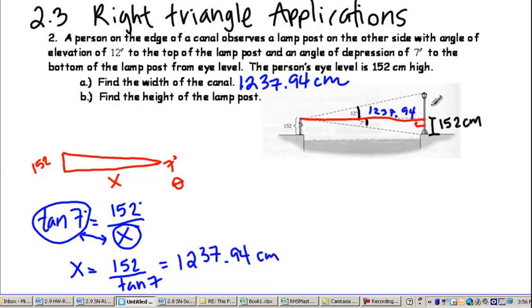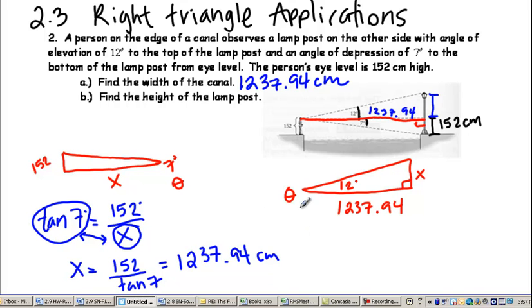So we have part of it. We need to find eye level to the distance up. Okay, so which brings us into our next triangle we have to use. So it's my x now. I know the width of the canal, which is that, and then I know my theta, which is 12 degrees. Okay, so again, theta is 12. That's my known. My adjacent's also my second known. My unknown is my opposite.